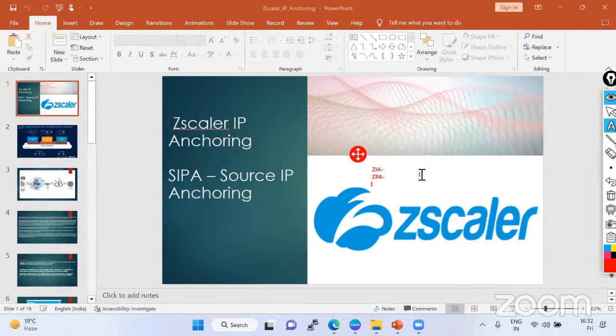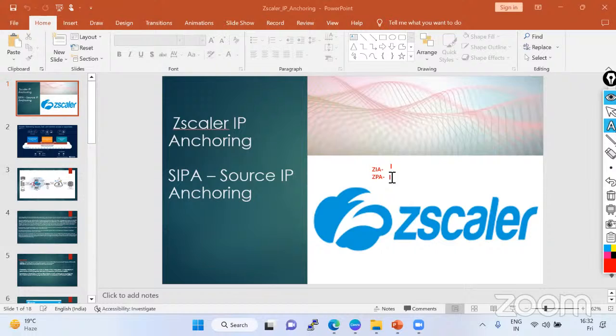There's also a third one, a monitoring tool, but I'm not going to touch that. GIA is Zscaler Internet Access, which is acting as a proxy. GPA is Zscaler Private Access.